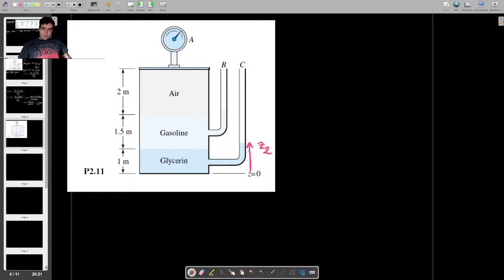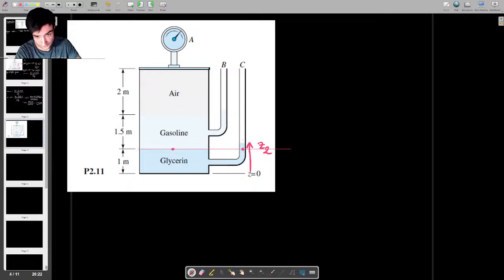And then we do the horizontal line test again. So this time I'm going to draw another horizontal line, and let's use a thin line. Okay, this looks a bit better. So now what this means is that the pressure everywhere along this line, as long as it passes through the same fluid, will be constant. So I'm going to say that the pressure here is equal to the pressure here.